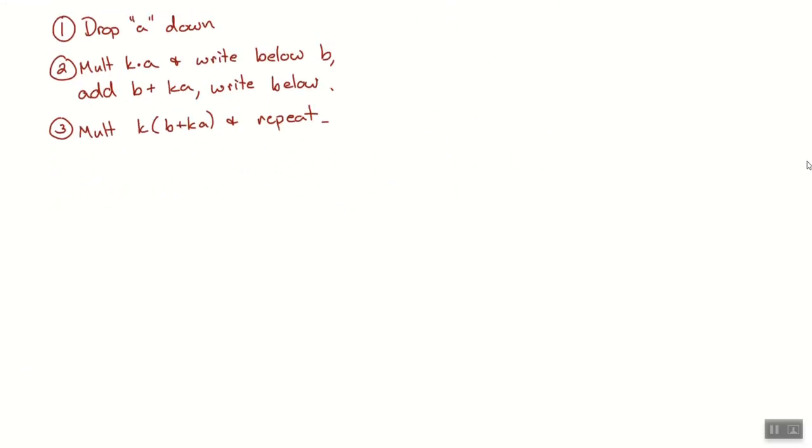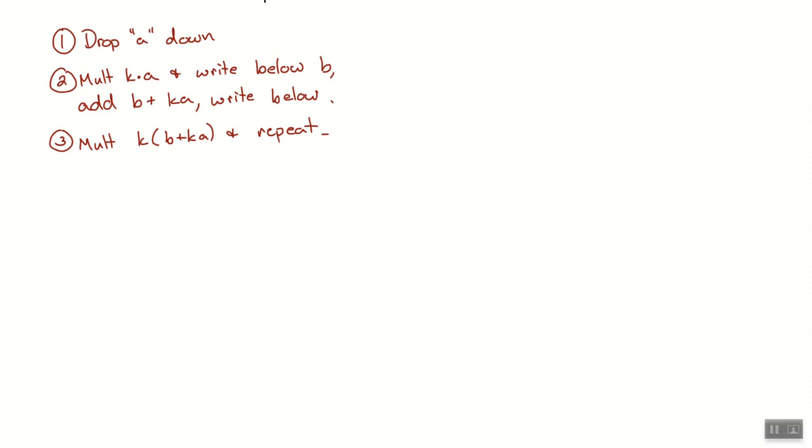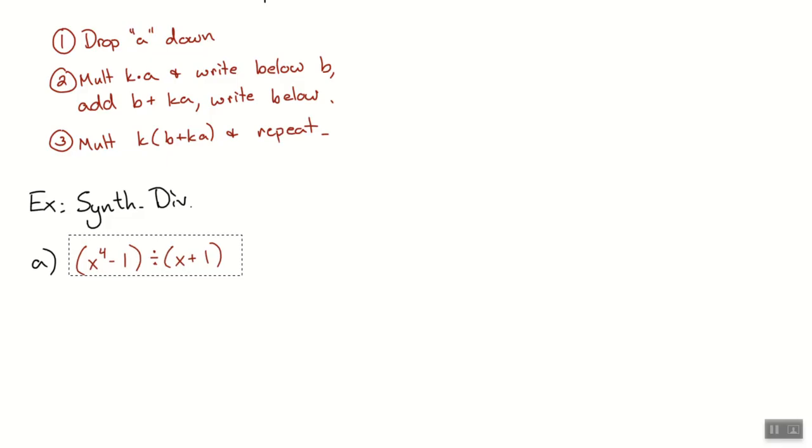So our example is going to be synthetic division. Example, synth for synthetic, div for division. Okay, here it is. Now, looking at this, we have a polynomial divided by something linear. This is of the form, even though it doesn't look like it, x minus k. In this particular situation, what value must k have had to turn into a +1 when you do x minus it? So check it out. Right outside of our synthetic box is a -1.